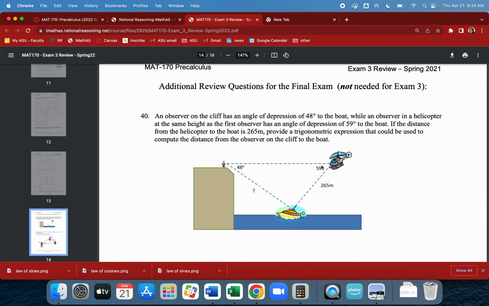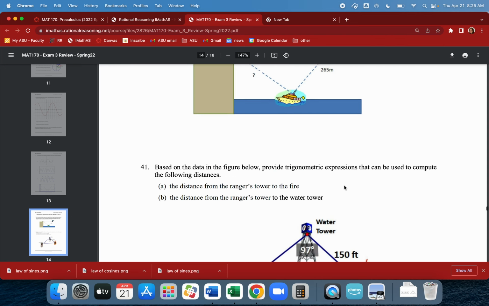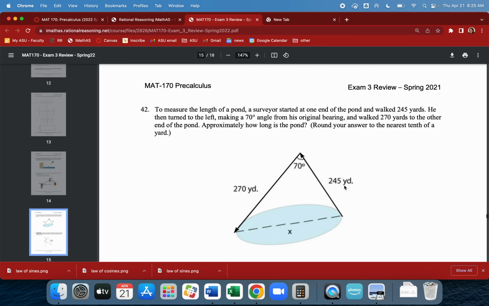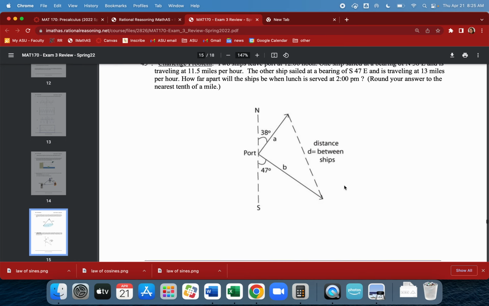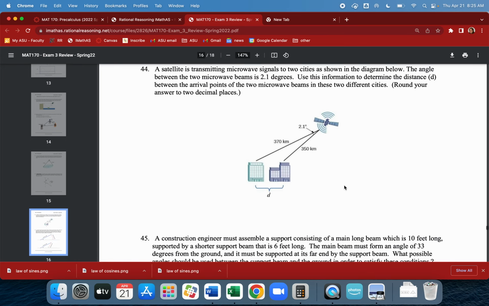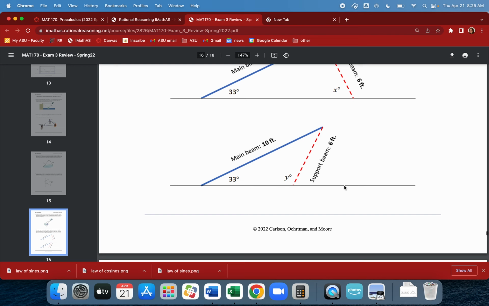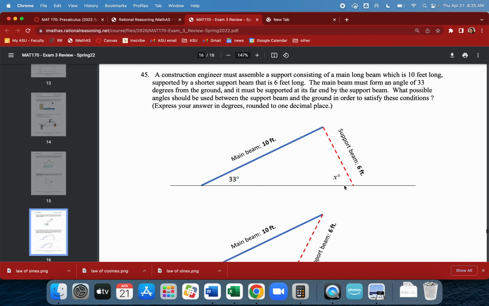So I've got these random degrees. This is not going to turn out to be 90 degrees, but I should be able to solve for any of the pieces in that triangle that I need. Same, solving non-right triangles. So you see that's a lot of what's left in the class. We will talk about this question 45.